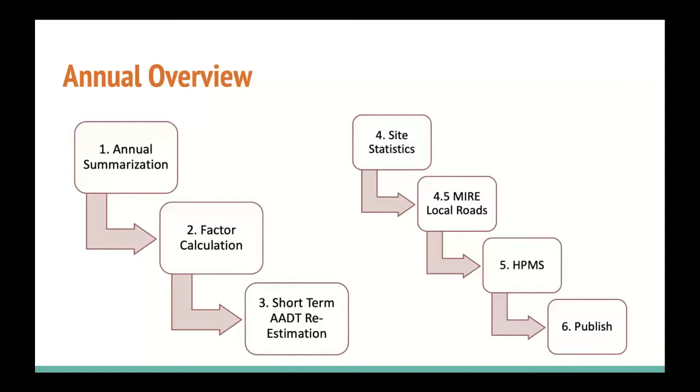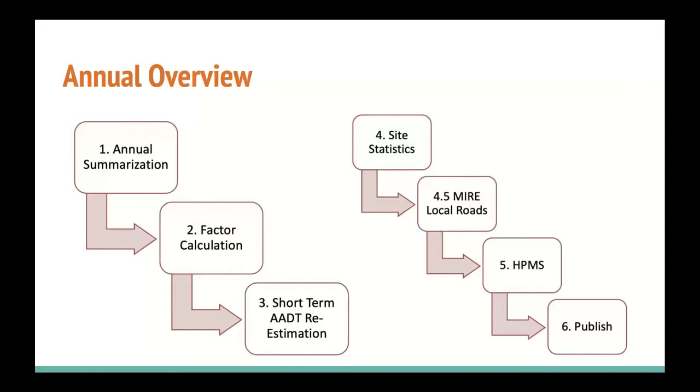Again, this can happen monthly or annual, but I think almost everybody does it annually. The factor calculation generates factors based on the annual statistics we just created in phase 1. And we do it for each of the factor types that we support: daily and seasonal factors, axle factors, growth factors, daily and seasonal class factors, which are applied to short-term classification data, and hourly factors. I'm probably missing some, but that's roughly what they are. Those get done in phase 2, and with each of these steps, there's a QC part that goes along with it.